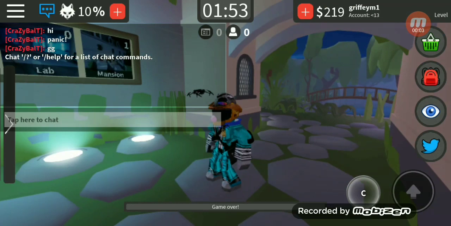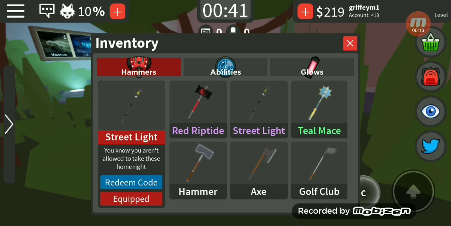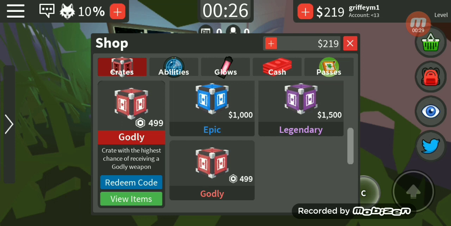This is just like Fleet of Facility, but more realistic and better. And yeah, this game is way better, because first off, it's realistic and easier, and there's actually good weapons here, Captive Bundle, this one. Oh, we even got godly ones that you can purchase.